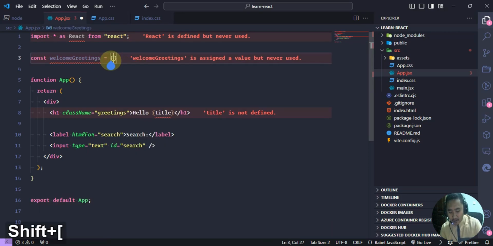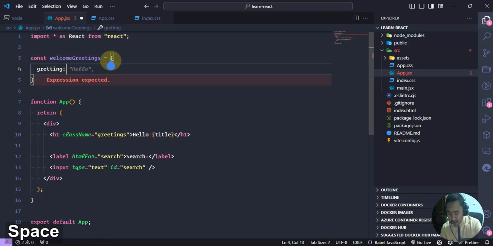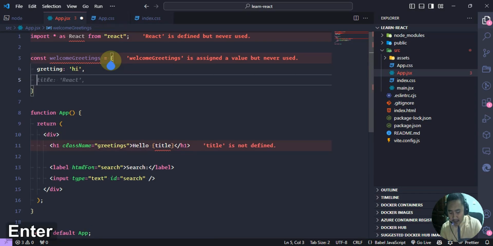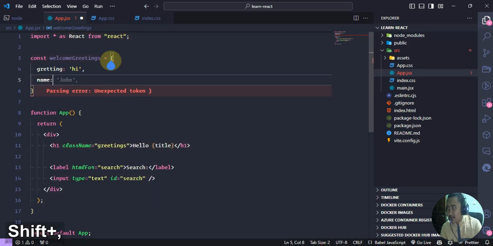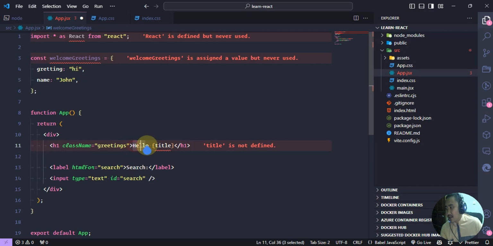I will create an object with the key of greeting. Let's say hi, and name, hi John. Okay, no problem. To call this object, we can call it like this.